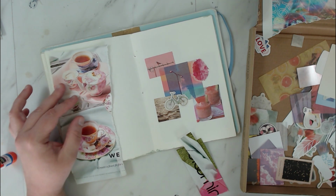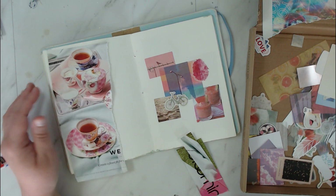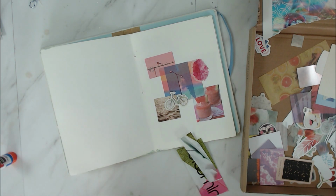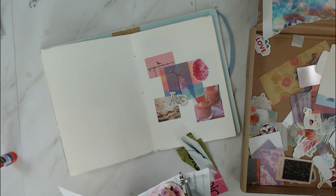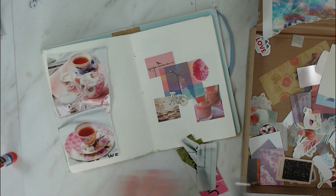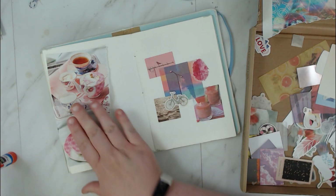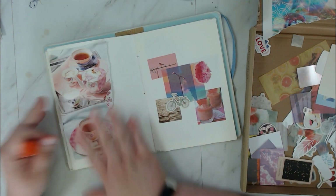I had to give up coffee at the beginning of this year, and I'm able to drink it now, but I don't, because I have felt so much better, anxiety wise and stuff, since I quit coffee. But I still drink tea. I am a tea person now.